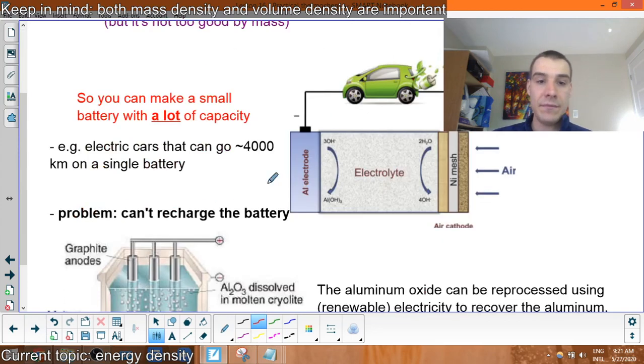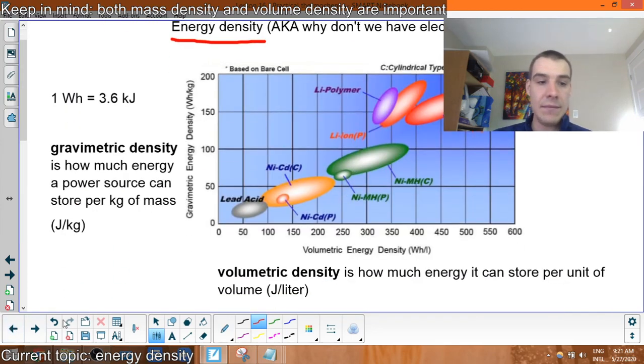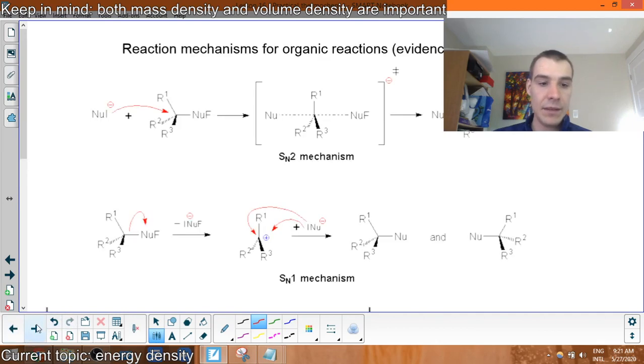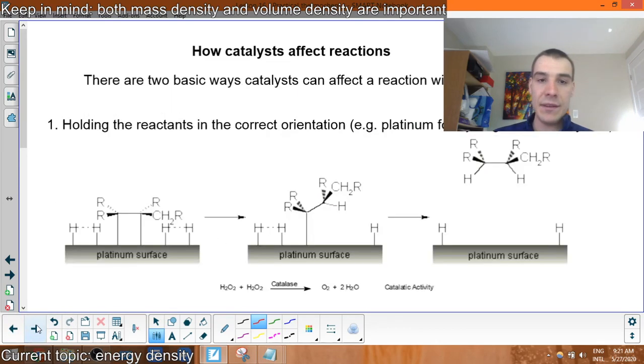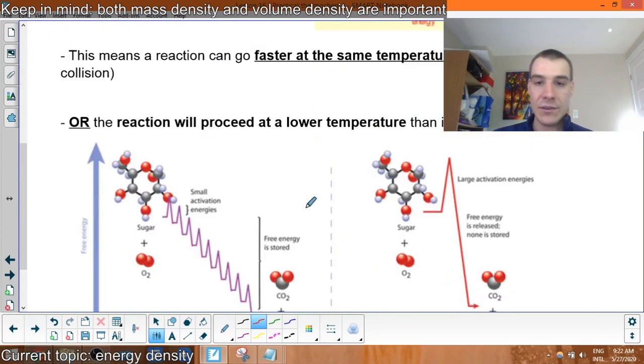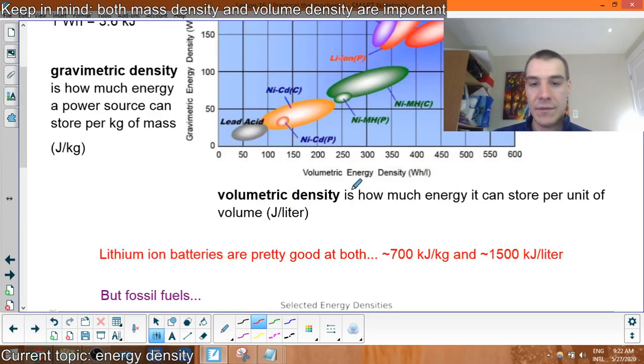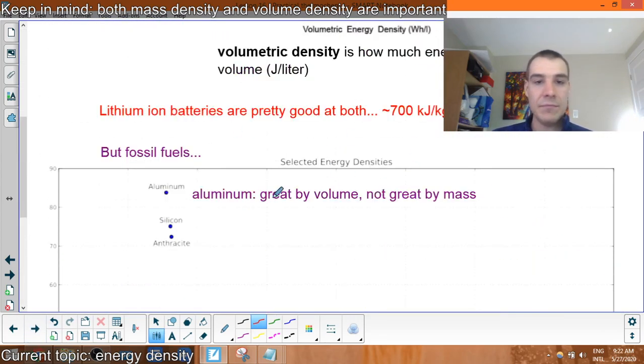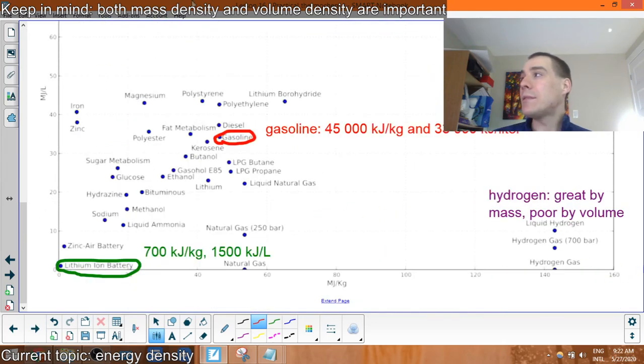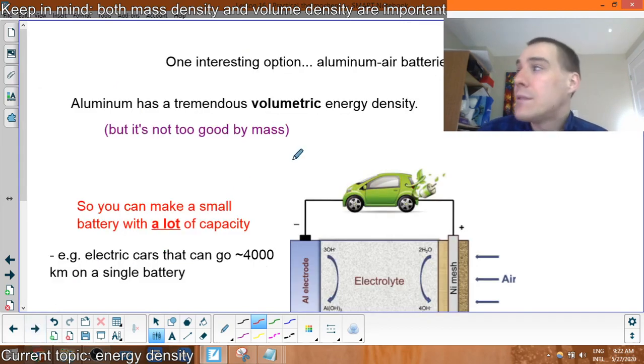I think I might have said great for cars in the hydrogen one. So hydrogen not great for cars. Aluminum probably okay for cars. But neither of them are very good for airplanes because airplanes need both mass and volume efficiency. Hydrogen great for rockets. And then we talked about aluminum air batteries, so we just finished talking about that. So there's our review. Thanks a lot, and I'll see you guys in class.